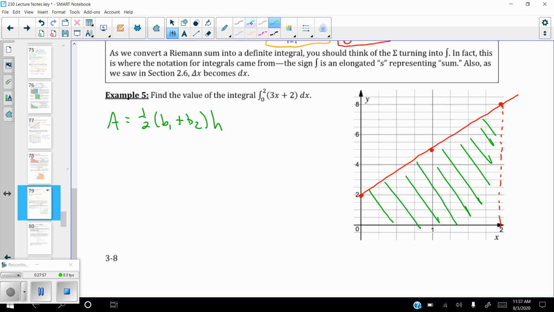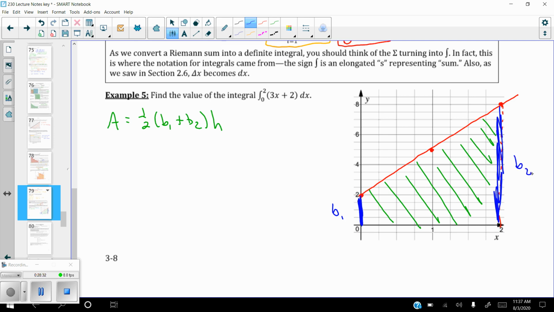Now, a couple of things here with the trapezoid that you need to know, and then we're going to finish this up. It'll be really simple. In a trapezoid, while we're used to a base being on the bottom of the graph, the bases are not always like that. The bases are actually parallel to each other. Well, this right here represents a base, and this dotted line over here, which is now in blue, represents a base because they are parallel to each other. The red line that we drew for the graph and then the x-axis are not parallel to each other, so those cannot be bases. In this case, this is base 1 and this is base 2.